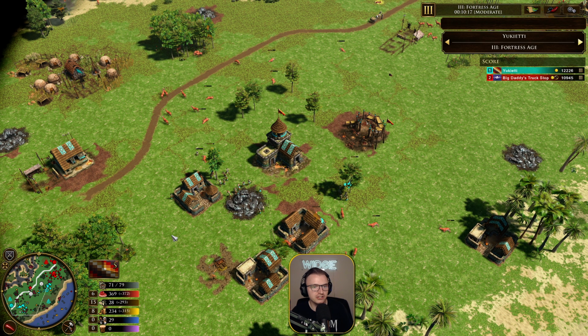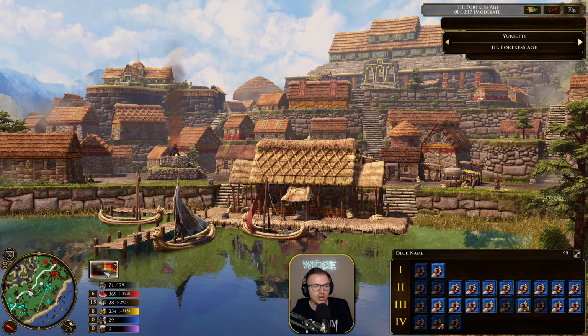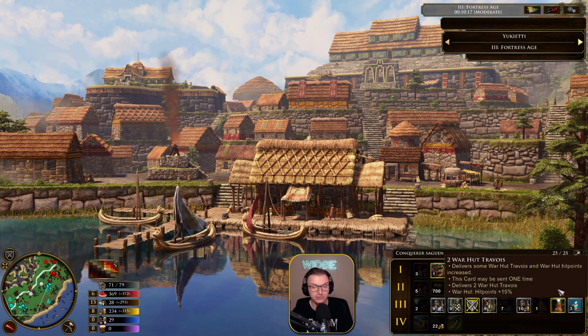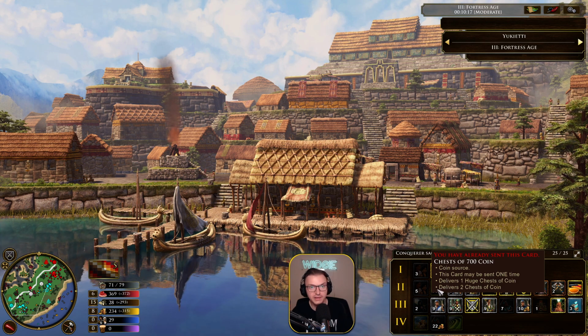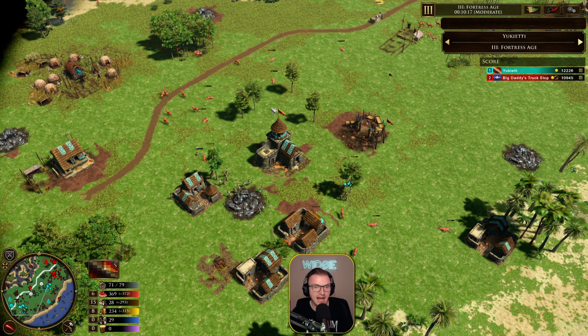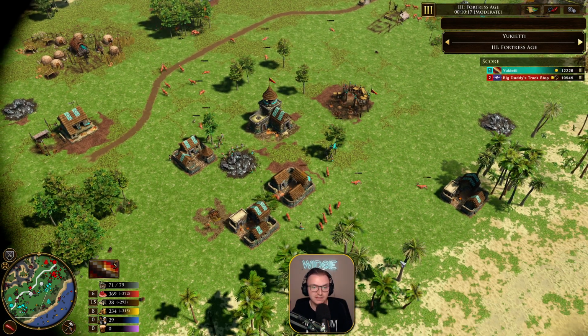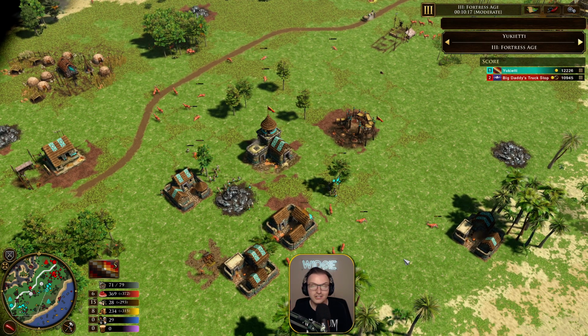I think what you might want to do is maybe not ship 5 vils, maybe go for 700 coins straight away so you can age up even quicker. You might actually want to not go 5 villagers and instead go 2 War Hut Travois, then go 700 coin. So the 2 War Hut Travois will act as your defense. Yes, you won't have as much eco, but you'll be able to defend, hopefully, against certain rushes. But it's an interesting look.